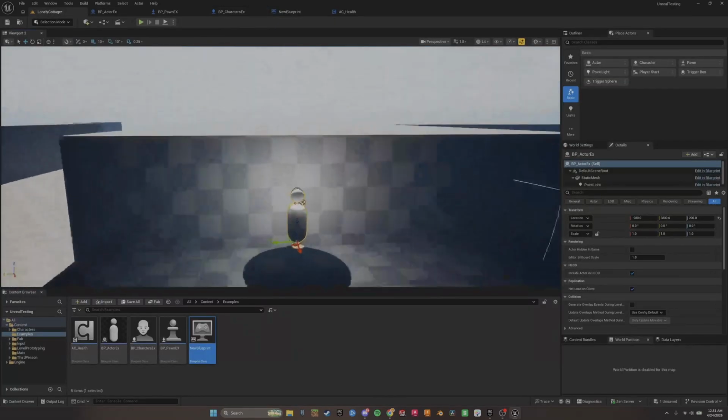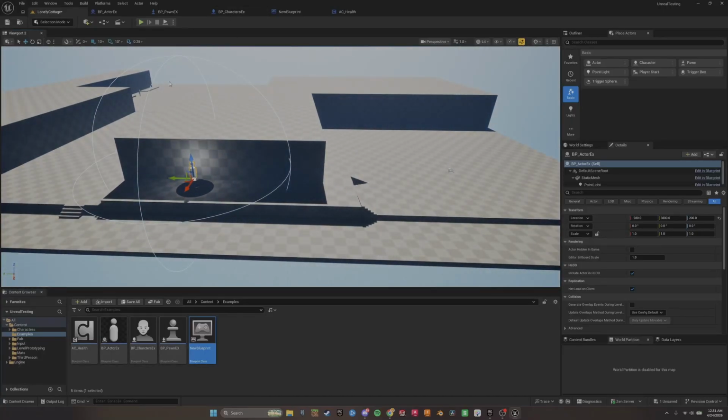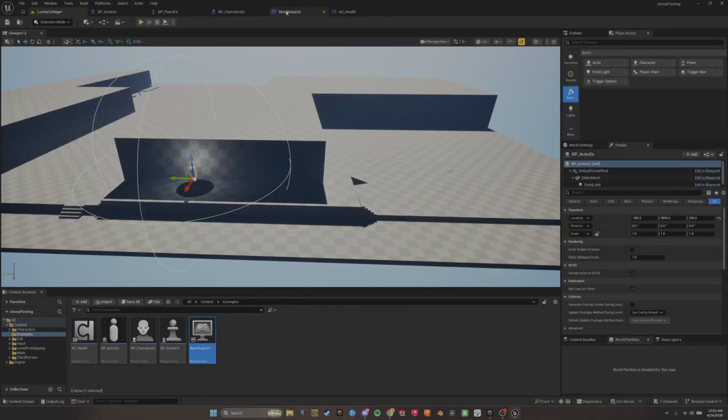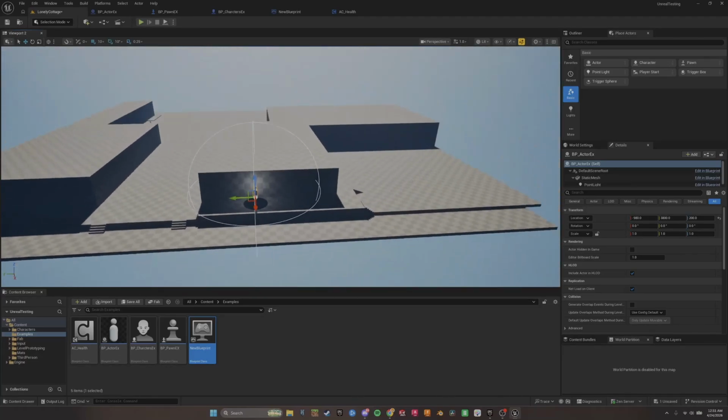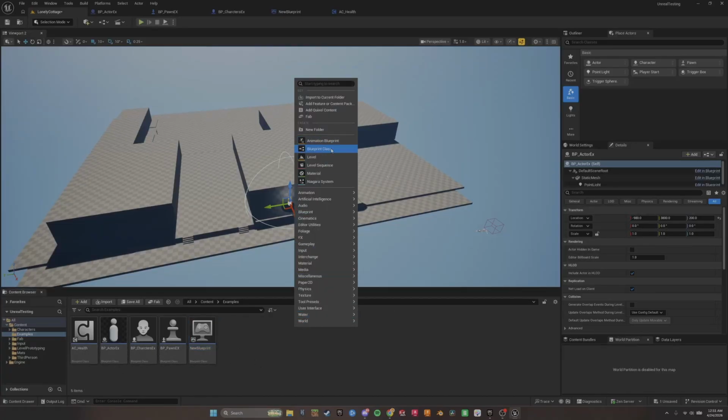Maybe all you want to do is make street lamps. Maybe all you want to do is create characters and give them animations. Maybe you want to be a game mode designer where all you're doing is sitting here and designing how this game mode is gonna interact with the world. What's it gonna do? What's it gonna load out? And then you have your level sequence, and we'll get into all that as we go along. But for right now, these are the base blueprint classes. These are gonna be what makes up a lot of the game.